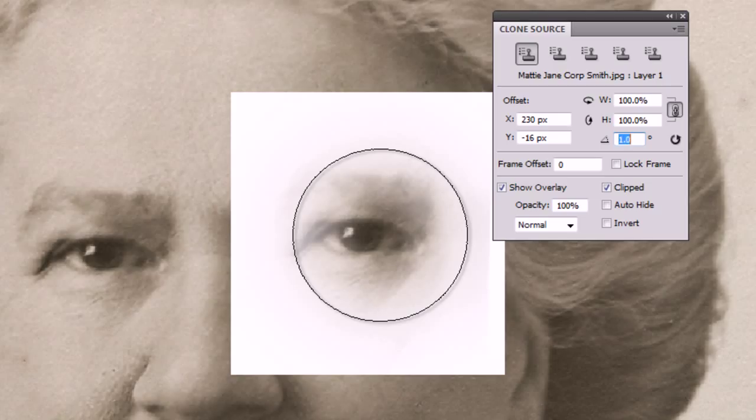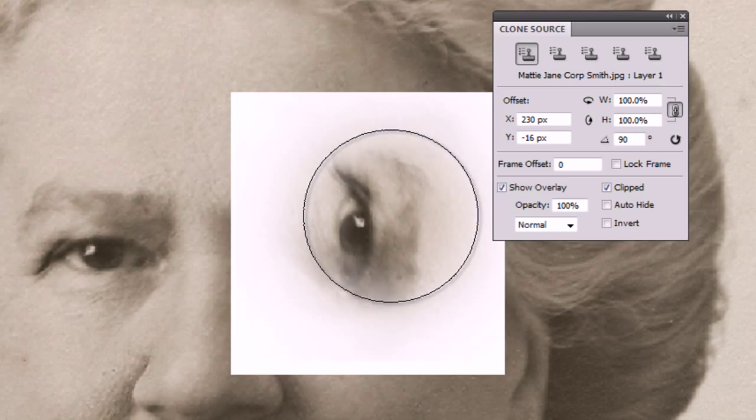So let's go to one, and then if I press Shift and the up arrow I jump by a full degree, which is a bit quicker. I can hold it down if I wanted to go a little bit quicker than that. Now I want to go to 90 degrees, so I can type it in — 90 — and then press Enter, and now I've got my brush at 90 degrees and I can start painting.